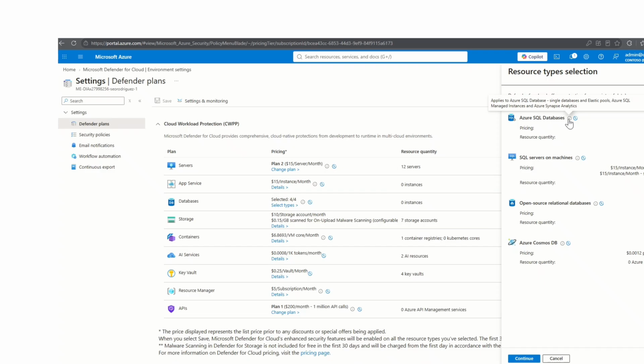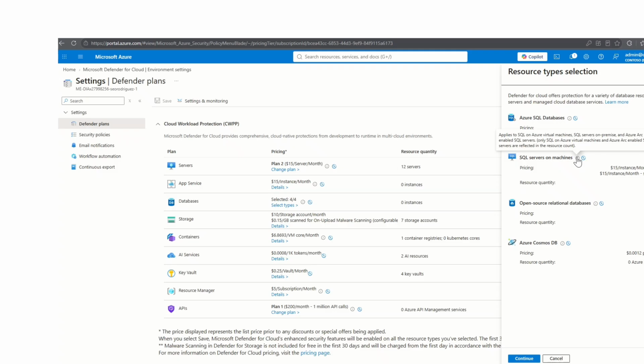It is important to understand this because you may ask, okay, so you need to enable Microsoft Defender for databases for this specific type of database, and you need to know which of these you're going to choose. The second type is the SQL servers on machines.